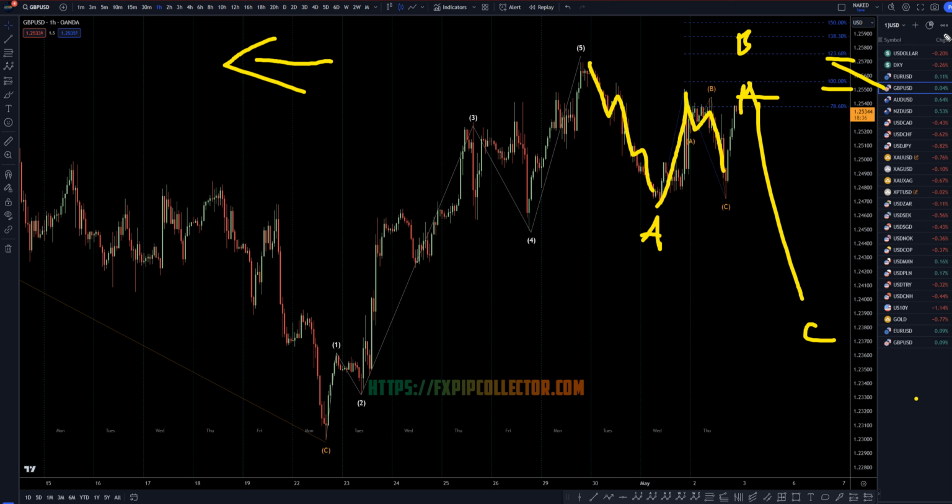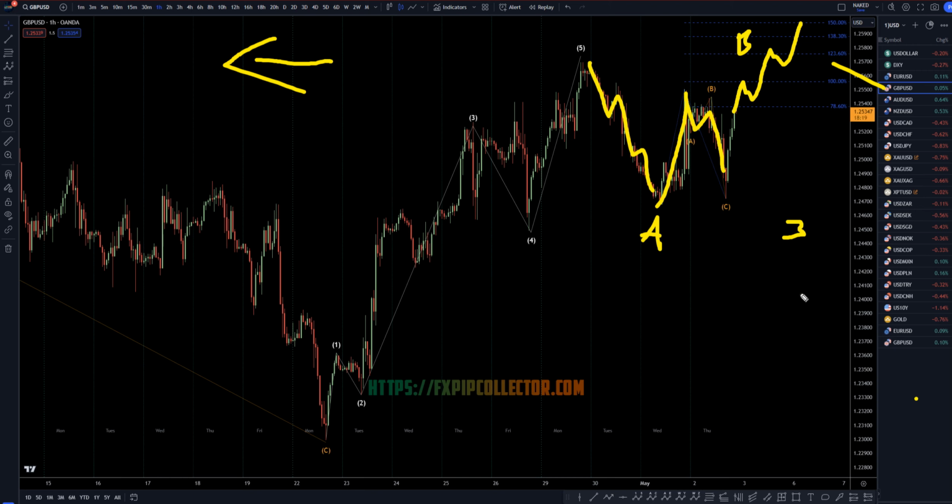Now, if we compare correlated pairs, especially the euro dollar, which actually looks like it needs to keep on going up, then that may not actually be the case. It actually could maybe bounce off some fib levels, but most likely it would continue to make higher highs, higher lows. Either way, we got our Fibonacci extension on there.